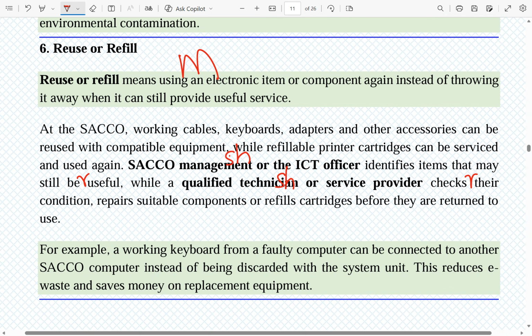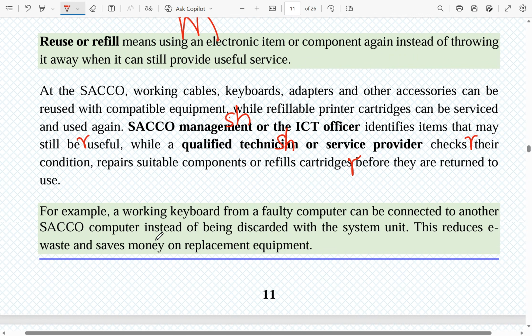For example, a working keyboard from a faulty computer can be connected to another circle computer instead of being discarded with the system unit. This reduces e-waste and saves money on replacement equipment.